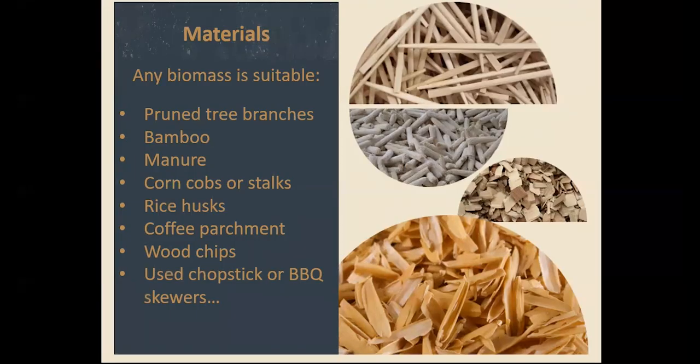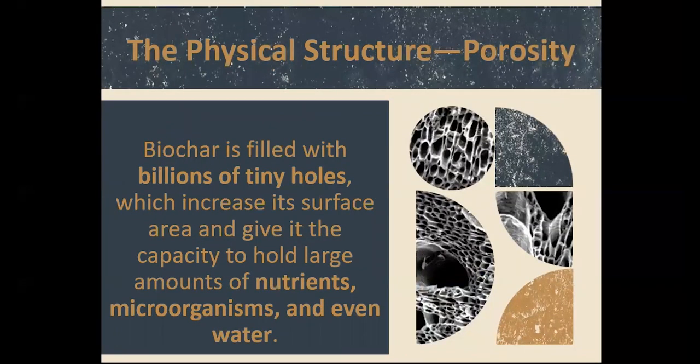There are any number of things found on the farm that can be used to turn into charcoal or biochar. When we go through this process of pyrolysis, when we burn these materials in a high heat, low oxygen environment, what we end up with is this material that looks like charcoal, and it's very black, very solid. But if you looked at it under a microscope, it's highly porous. It's filled with billions and billions of holes, just like you can see in the photo here.